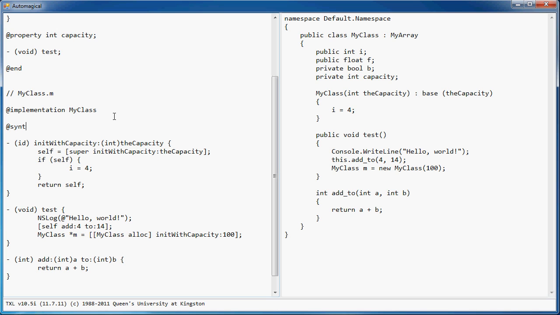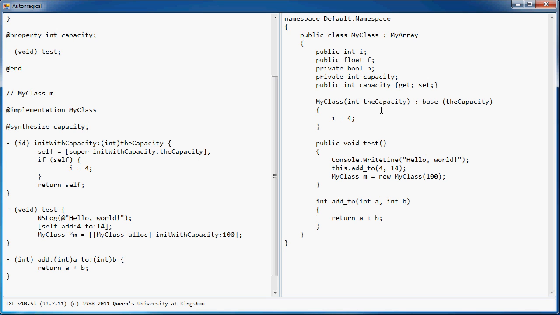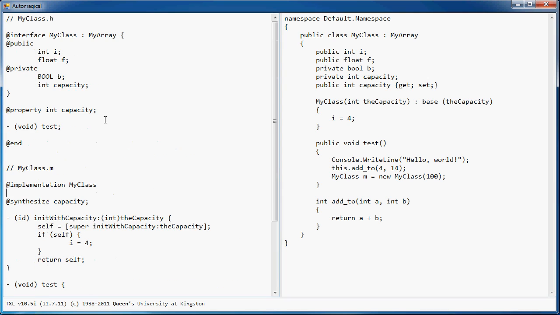So here we said @synthesize capacity, and this automatically creates a getter and setter in C#, right? If we want to have only the getter, that would be a read-only property. In Objective-C this is done like this, readonly. Here you see it automatically knows that there's no setter.